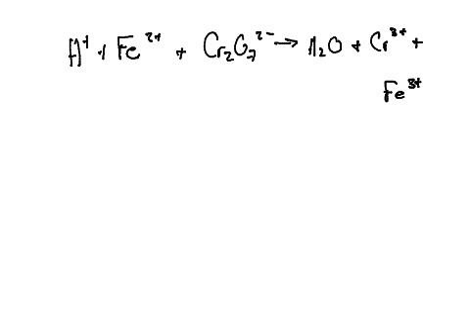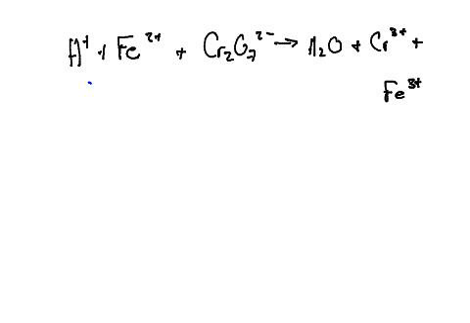LEO goes GER: lose electrons, oxidation; gain electrons, reduction. But that never really works for me because then you have to figure out where the electrons are. I like to think of reduction as the loss of charge, and oxidation as the gain of charge. So we want to figure out who's got what charge. Let's just identify charges, or what we call oxidation states.